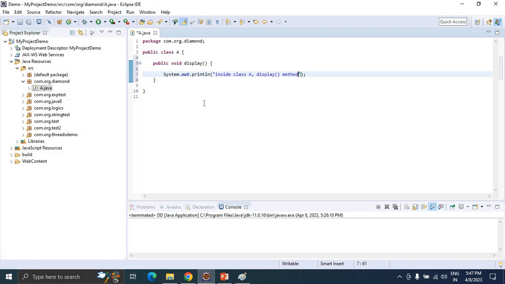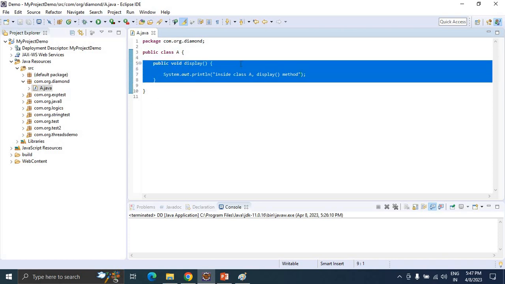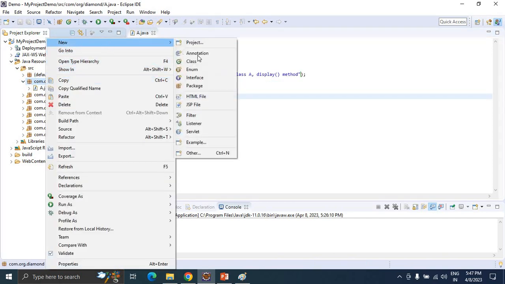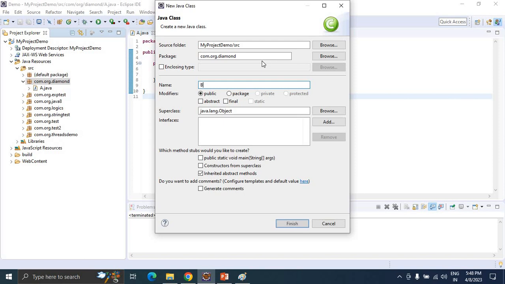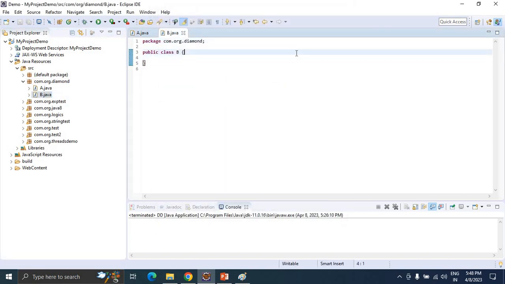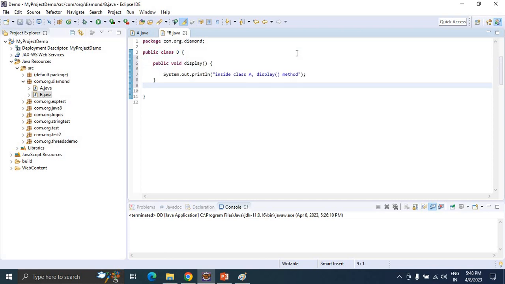Just to save our time, I'm copying this. Now I'm creating another class called class B. As we discussed, this also has the same display method. Just changing it to class B display method.